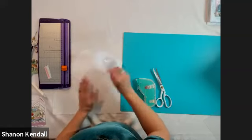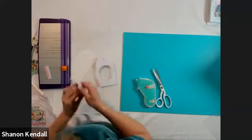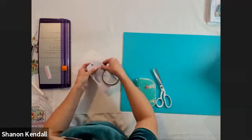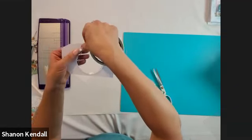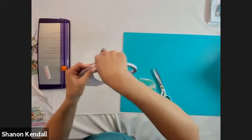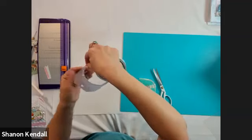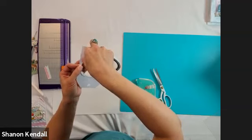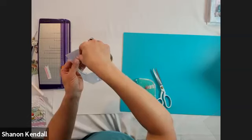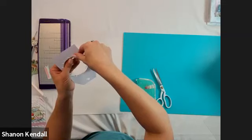Okay, and I'm going to flip it over again. And I would actually use that same tape probably for this one, because I want it to go all the way around the edge. And this tape's really cool because you can kind of pucker it as you go. I don't know if you can see that. So I don't have to tear it every single time. This is a sticky thumb double-sided tape. I know there's a lot of different double-sided tapes on rolls like this out there. I know that Michaels carries them, so you could pick up any of those, or if you have one at home, and just go all the way around the circle.